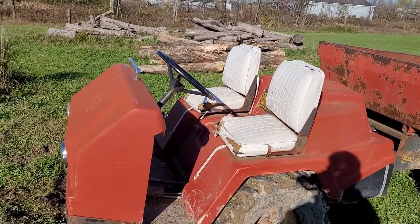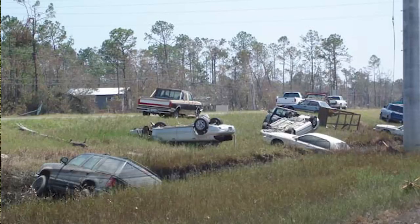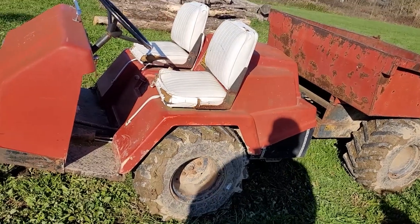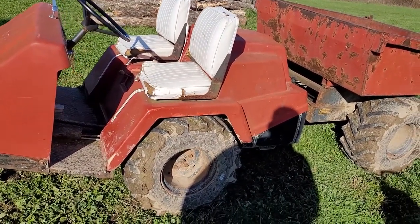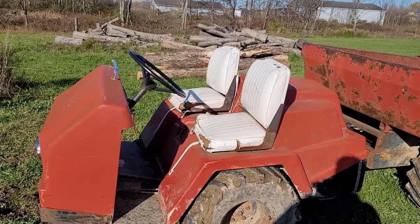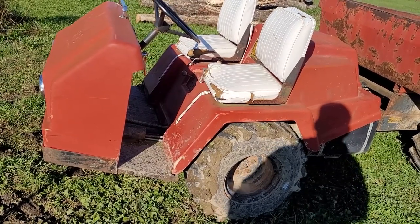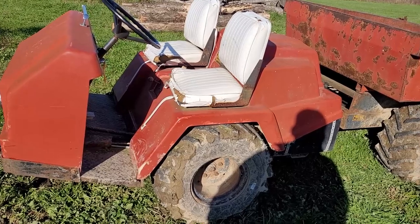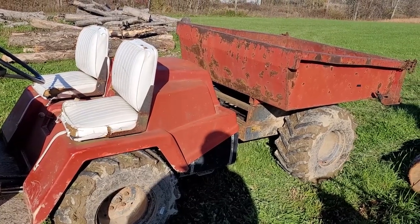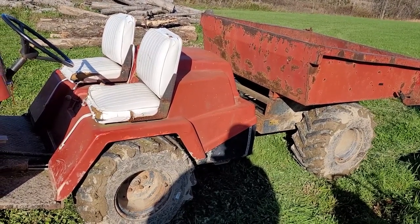I spent some time on the Gulf Coast after hurricanes Katrina and Rita, but most of the damage was done by Katrina. This was part of a fleet that a horse farm had, and the guy who was in charge of keeping everything maintained, his name was Mr. Vincent. So in our family, we call this unit the MV. It is a little quirky, but it works really hard. This thing is tough. It hauls a lot. It will haul something on the order of 1500 pounds in the dump box, and it'll also pull a trailer. We'll look at that in a second.